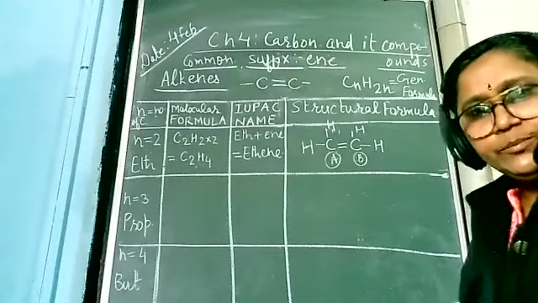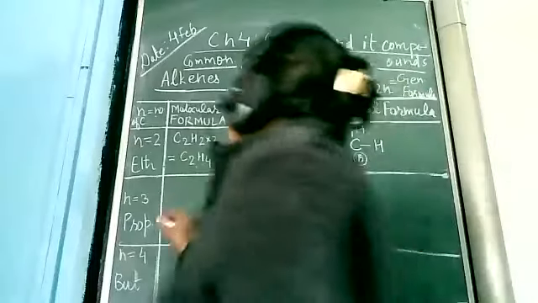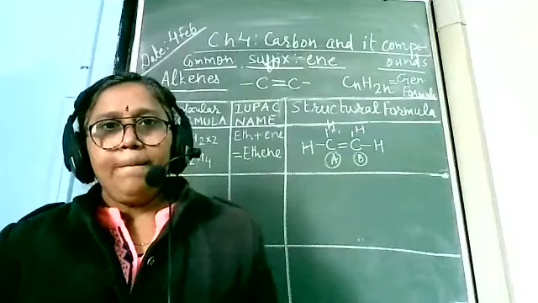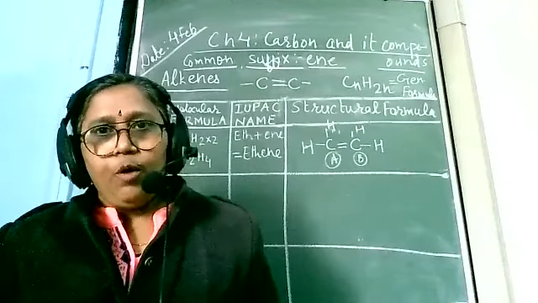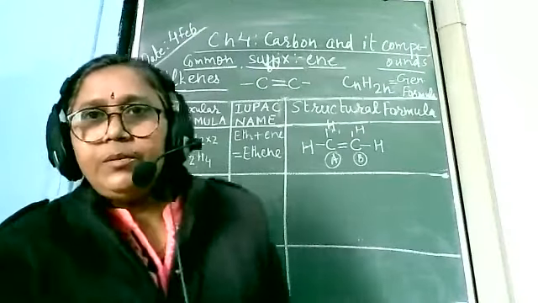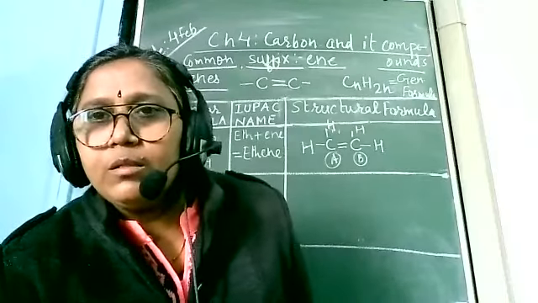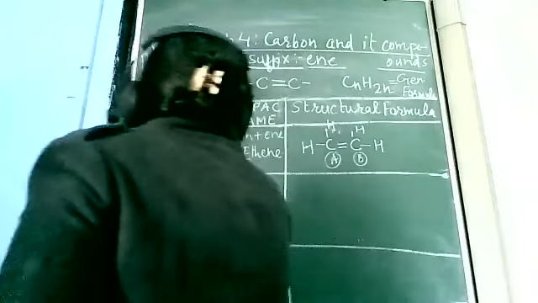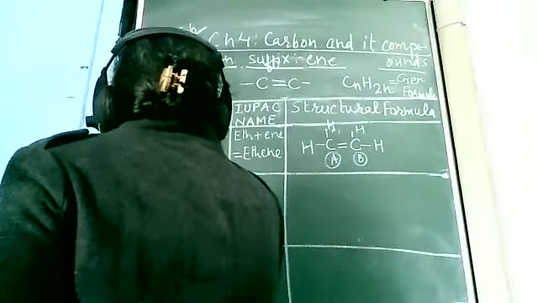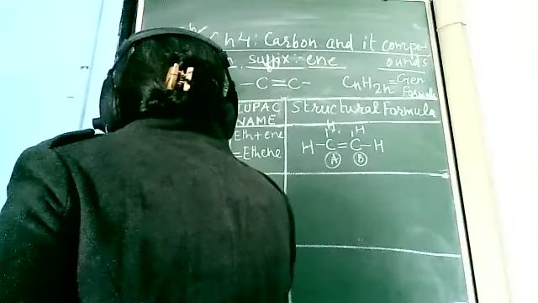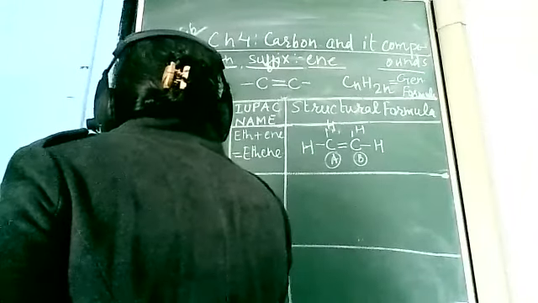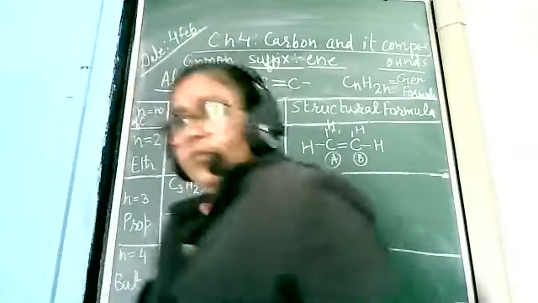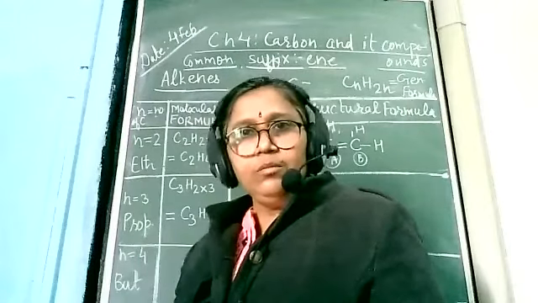ठीक है, चलें आगे. So n is equal to 3. We said what will be the prefix for it? Mukund? Prop. Very good. So I want somebody else to answer. Nisha, C3, what will be the formula? H2 into 3, H6. So the formula will be C3H6. Mukund, please give a chance to others also.